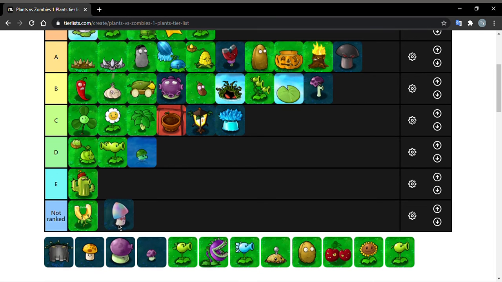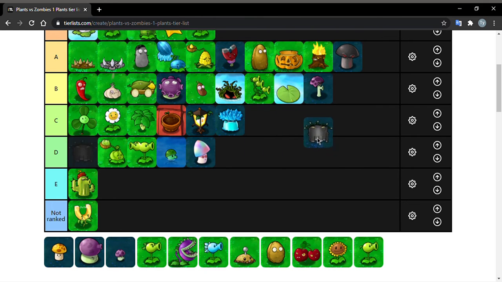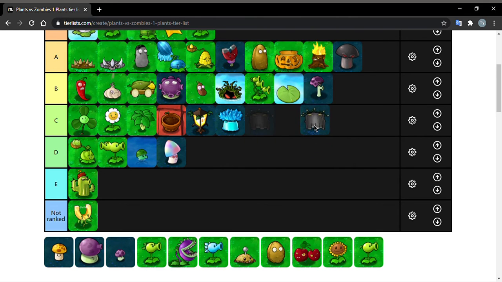The hypno shroom. I only find it useful against football zombies or other high power plants during the game. But then again, I just use the squash. It's alright. Well, it's kind of trash. A grave buster. Yeah, it's useful clearing out graves. It's a cheap cost, fast recharge. I do like it.